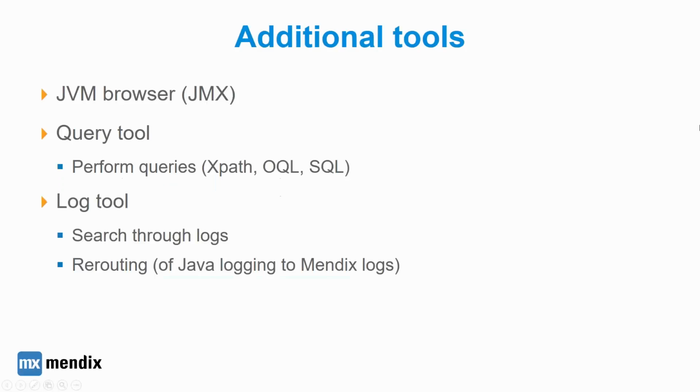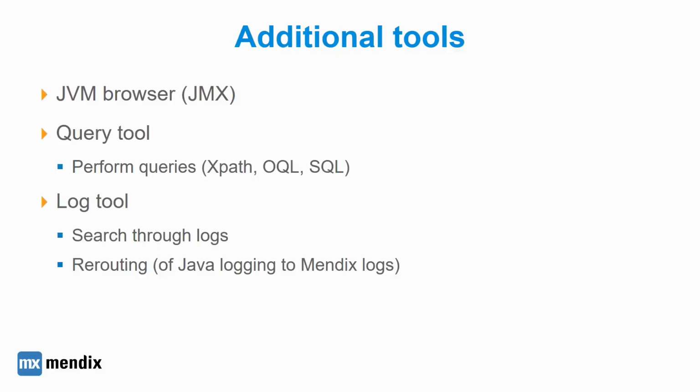Thank you, Bart. So, besides the four main tools, there are several other tools available within the APM. Those are mainly power tools for developers. One example is the JVM browser, which is based on JMX. A developer can browse through all the MBeans which are set within the Java virtual machine and can gather more context. For example, if custom libraries are adding any beans to it, or view how the actual Java virtual machine has been set up.